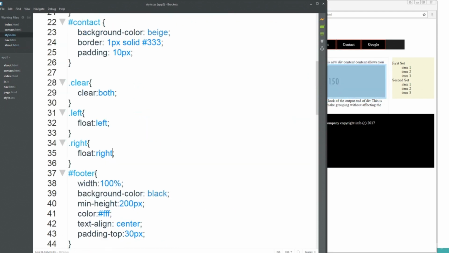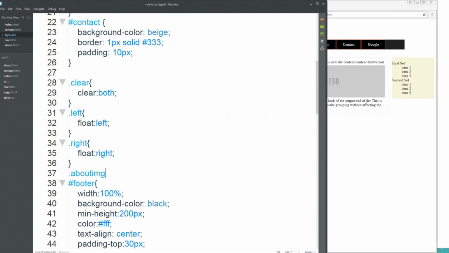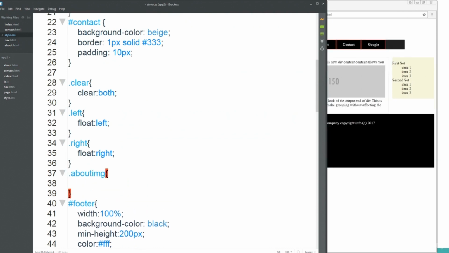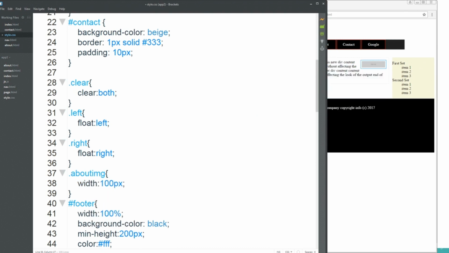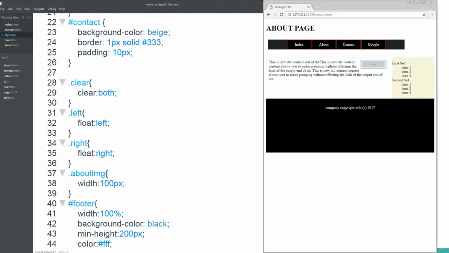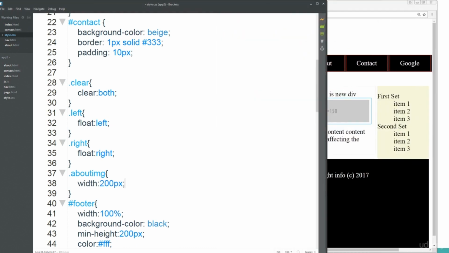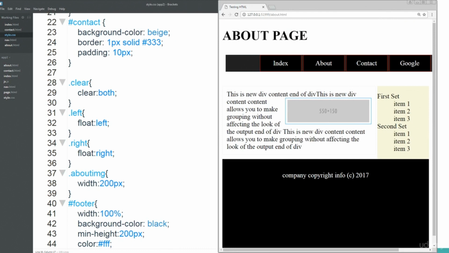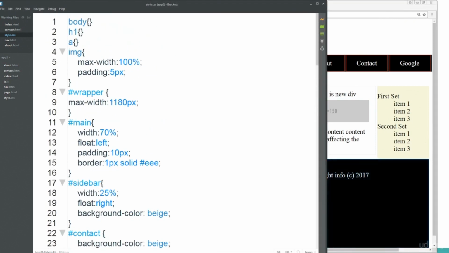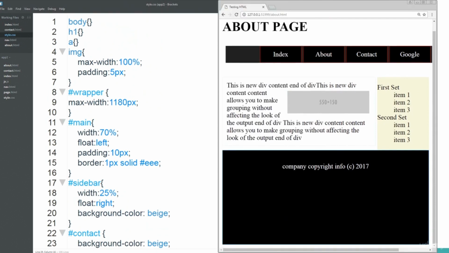So now go back over into the styling and class about img, and I'm going to give this one a width of 100 pixels because I want this image to be really small, and I want to float in line to the right of the text, so we can see how both of those classes are being used here. So maybe I want to do 200 pixels. So notice that it's still keeping that border from the previous class, but we set the image over here max 100. But for this particular image, we've added in some additional styling.